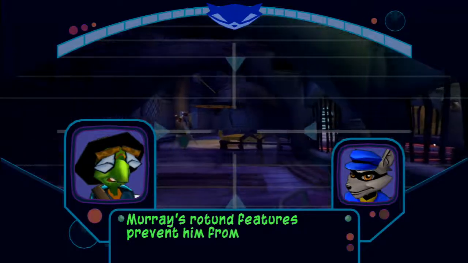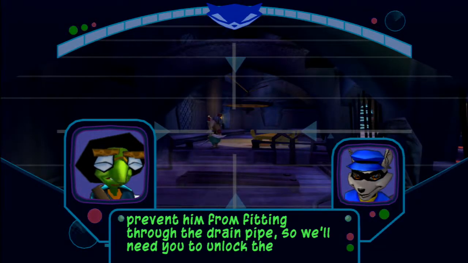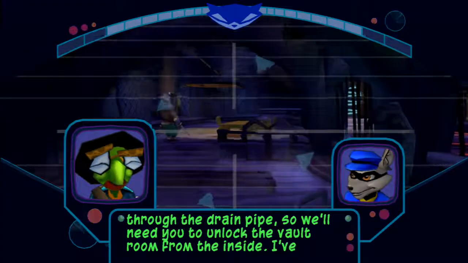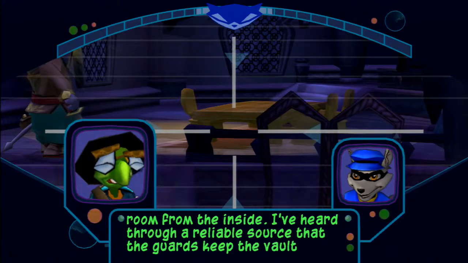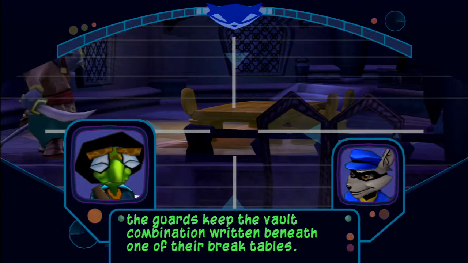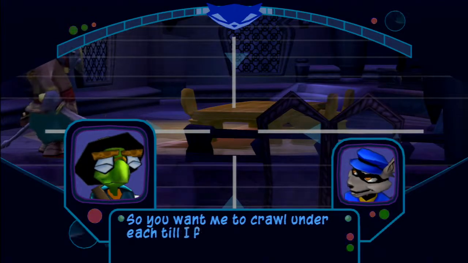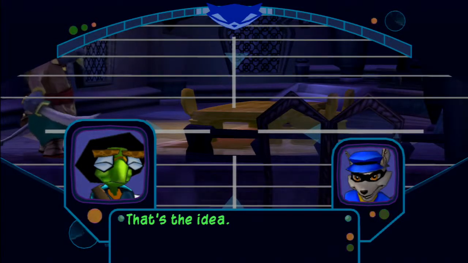Features prevent him from fitting through the drainpipe, so we'll need you to unlock the vault room from the inside. I've heard through a reliable source that the guards keep the vault combination written beneath one of their break tables. So you want me to crawl under each till I find it? That's the idea.